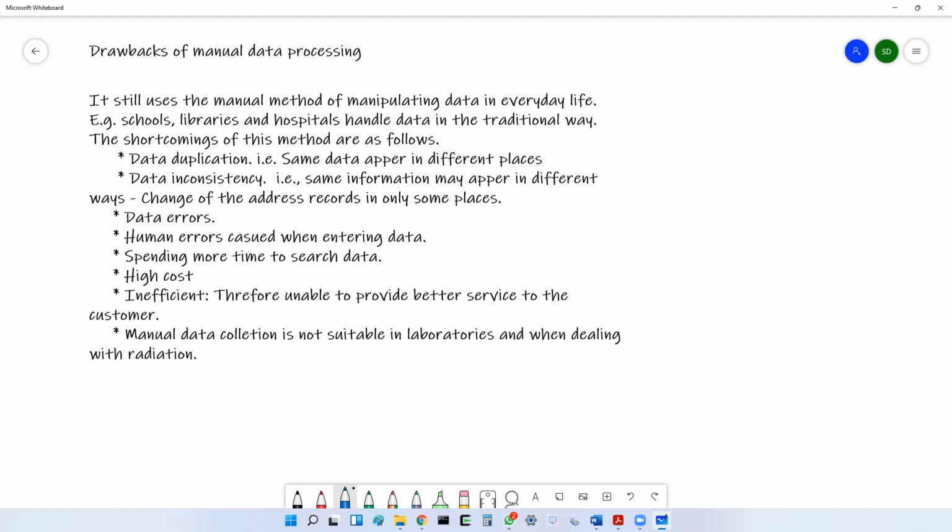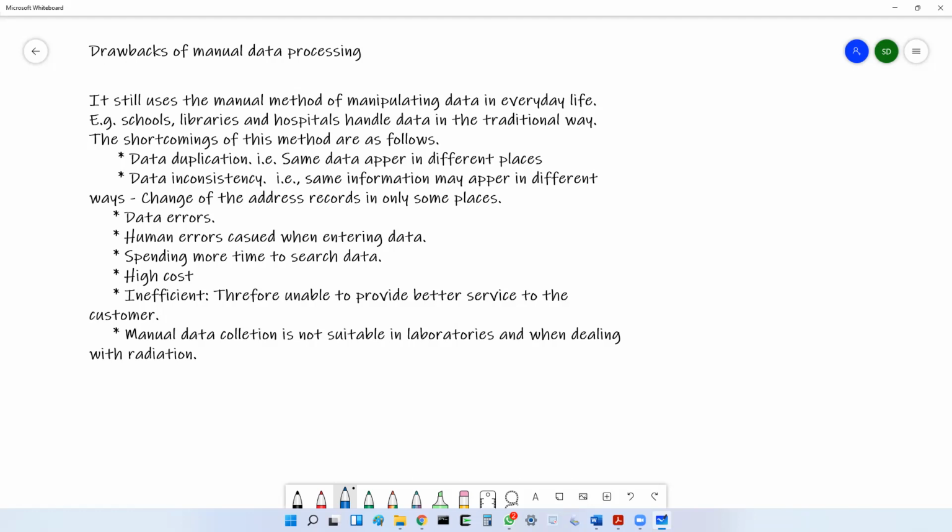Sir? Yep. So data duplication means putting the same data twice or more. Yes, the same data appears in different places. Not necessarily in the same place. Let's say address information.